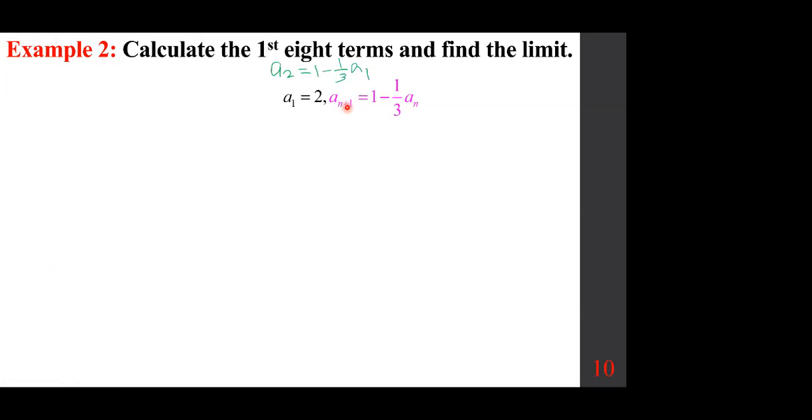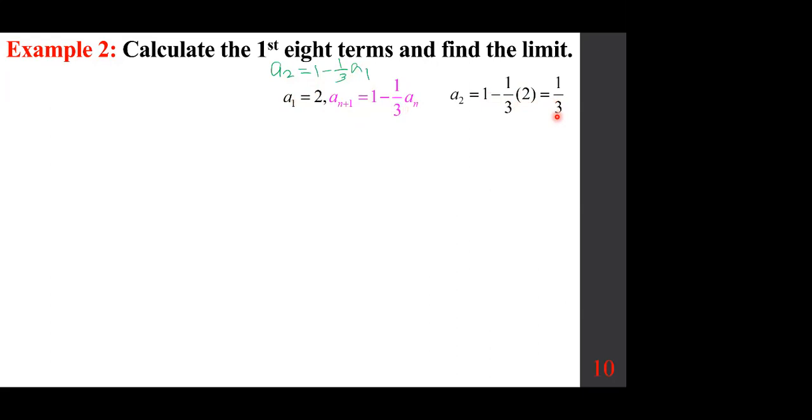Is a sub n plus 1 larger than n by 1? So if I want a sub 2, 1 minus 1/3 a sub 1, I'm going to go down by 1. Do we understand this concept? A sub n plus 1 is 1 minus 1/3 the previous one. So when I want the next one, 1 minus 1/3 times the previous one. That's the idea. So I'm going to replace now in this formula a sub 1 with 2. 1/3 times 2 is 2/3. 1 minus 2/3 gives me 1/3. Everybody okay with this?